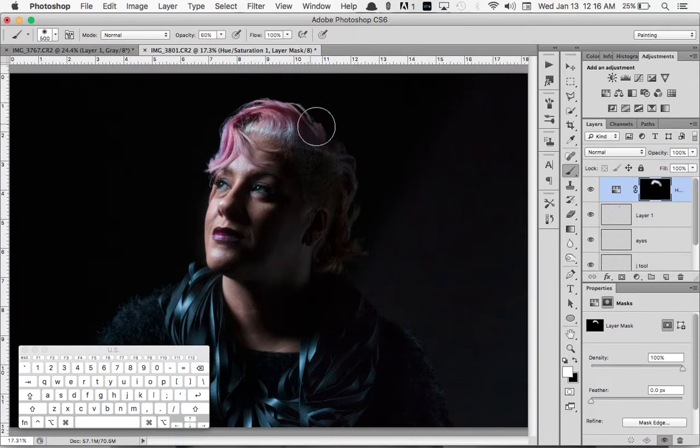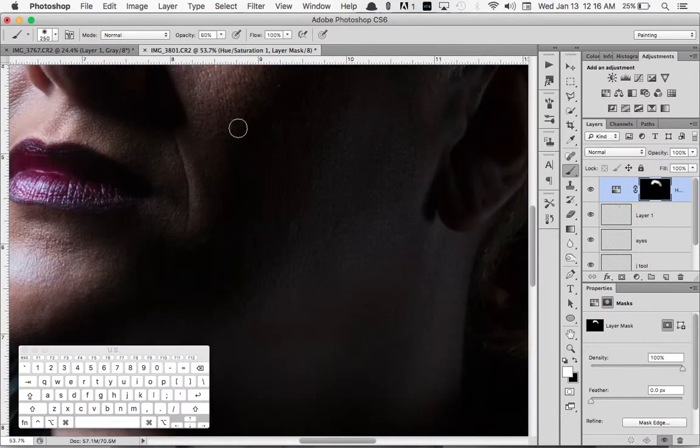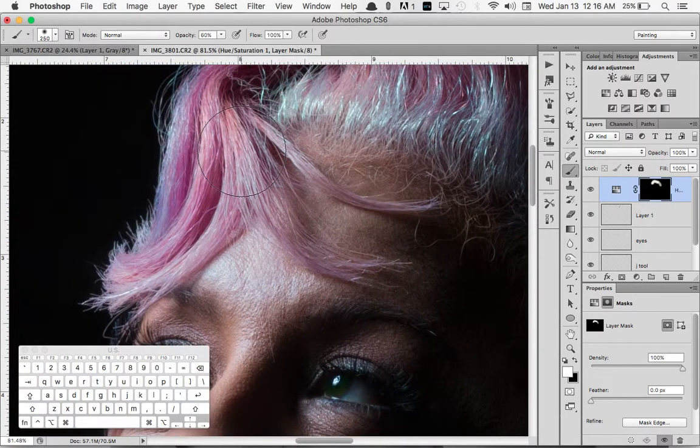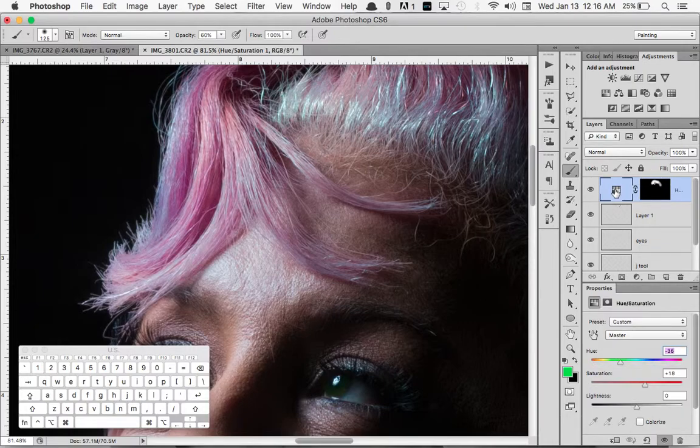Now with that being done, and me having this hair clicked and selected and masked off like that, I can come in here closer using my left bracket to make my brush smaller, and I can mask off some more of the hair. Now here's what I can do. I can change my hue to something completely different to see where I've overlaid on the skin. You can see right here, I've overlaid on the skin.